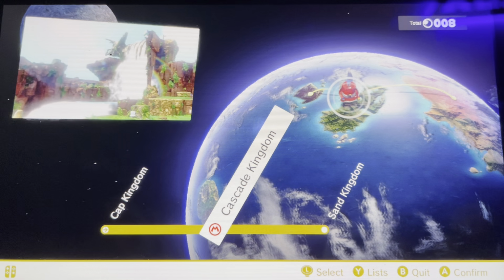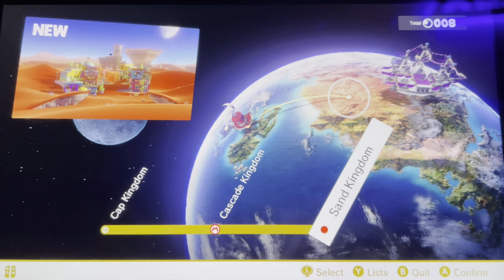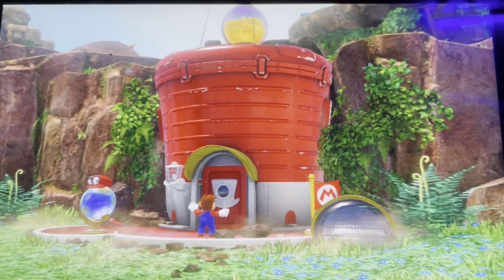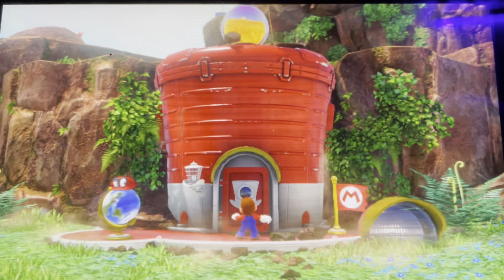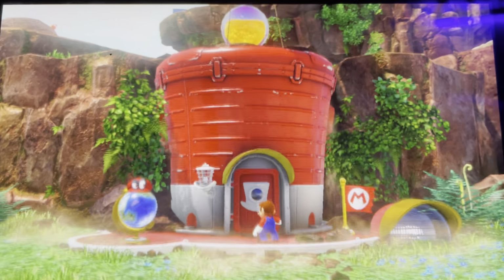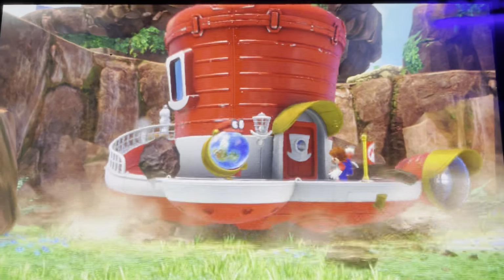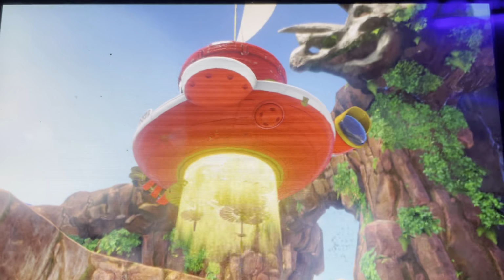For next time. This is for next time. Sand Kingdom. You know what? Let's go there. Sand Kingdom. What's happening? Uh-oh. Rocks falling. Oh, just broke through. Okay, thanks.